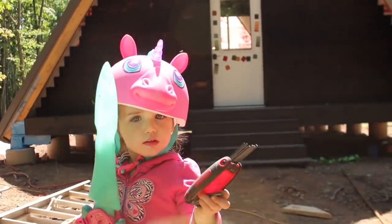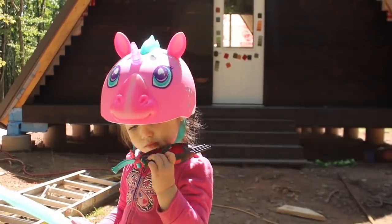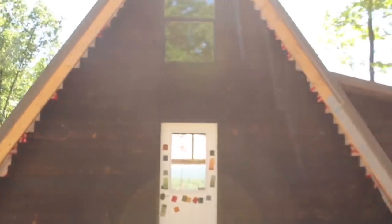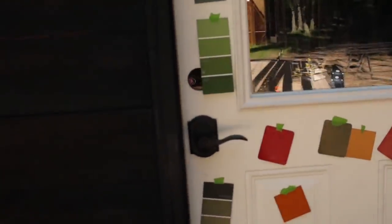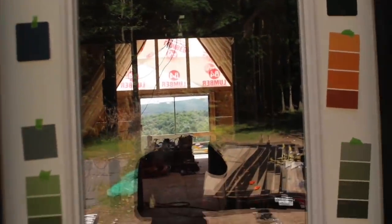You think the door looks good? Yes. What color do you want to paint the door? Blue. Blue? Yes. Okay, baby, let's go look. What color is it going to be? Green. You're going to have to wait for Friday to see what color we decide to do the door. Red. Just a peek.